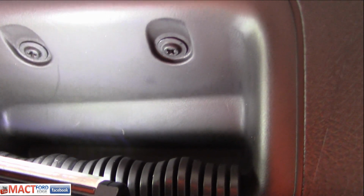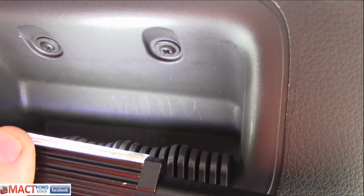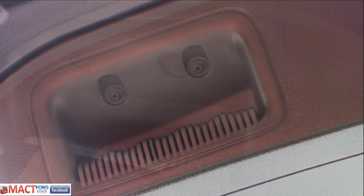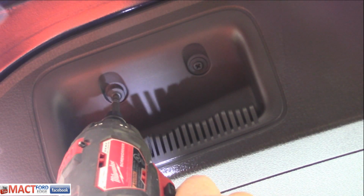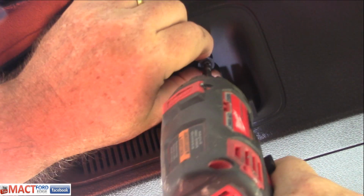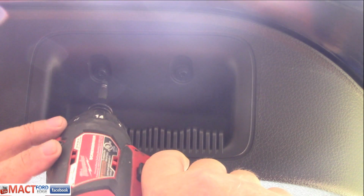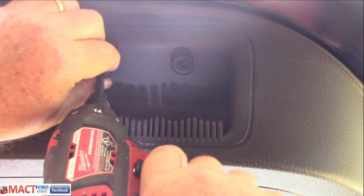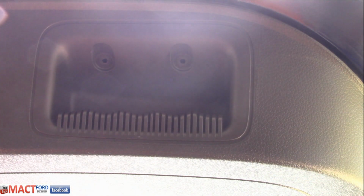Right here we have to undo these Phillips head screws. There are 2 of them per handle, as you can see. So we'll whip those out real quick and then go to the next step. Okay, we'll remove these. Place them here in the back. And we'll remove these 2. You can use a regular Phillips head screwdriver, it doesn't matter, but as you can see, this is a lot faster with power tools.